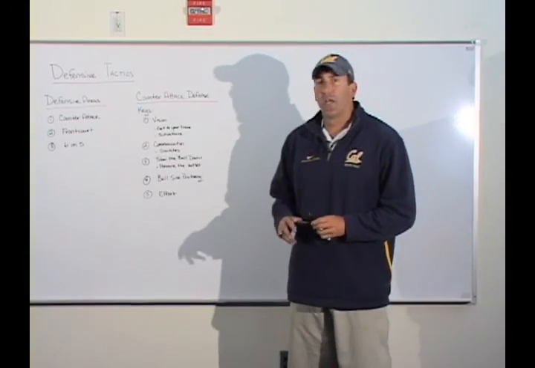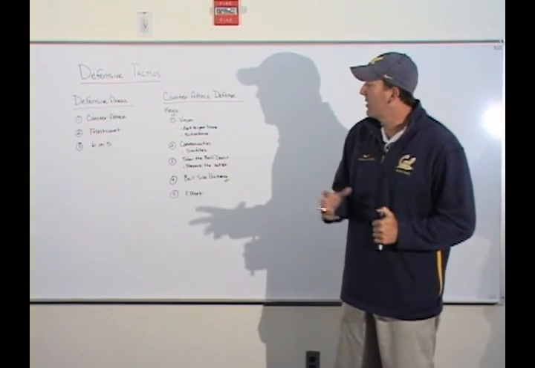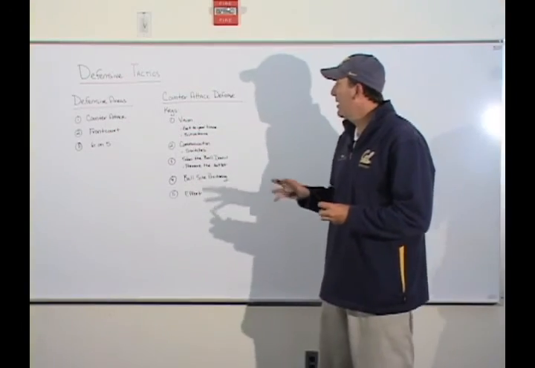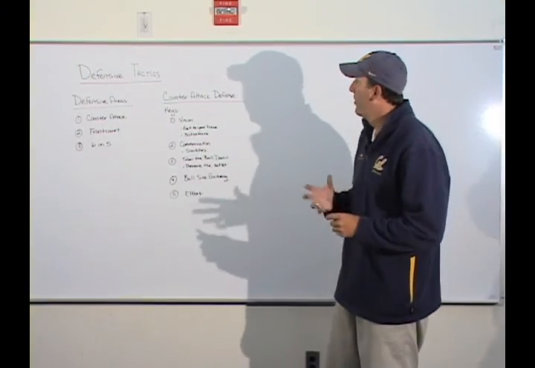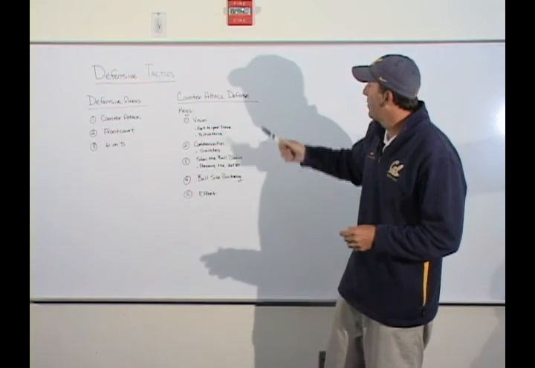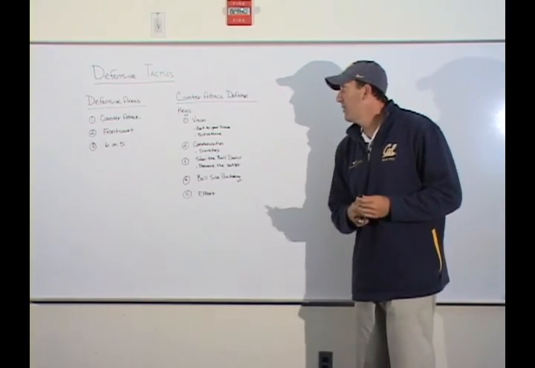Right now what we're going to discuss are defensive tactics. Again, we're focusing this for individuals, so I'm going to keep it at a high level, but basic keys to success in the different areas of defense. The areas that we'll discuss are going to be the counterattack defense, front court defense or half court defense, and 6-on-5 man-up defense. First, we're going to tackle counterattack defense.